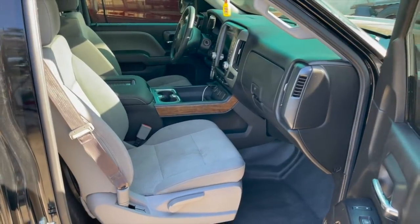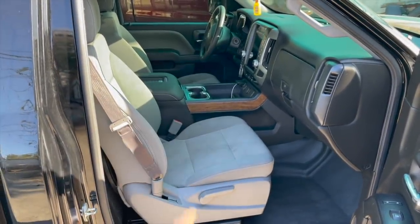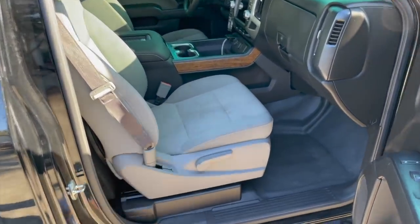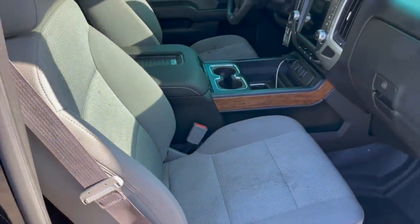I mean, I don't really like to do black because sometimes it just looks stock and I like it to look aftermarket. I like it to have a nice color that pops out. But I'm kind of digging the all black look. So let me know what you guys think. These seats have to go ASAP because look at them. They're all stained and they're just super, super nasty and it just throws off the whole truck.